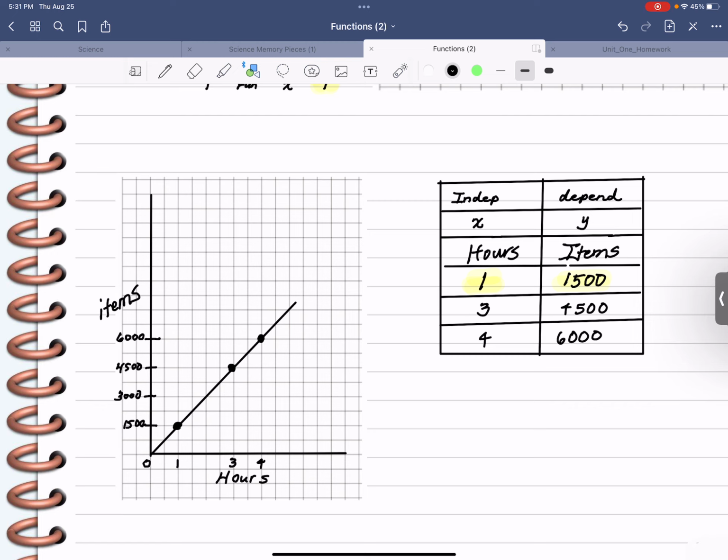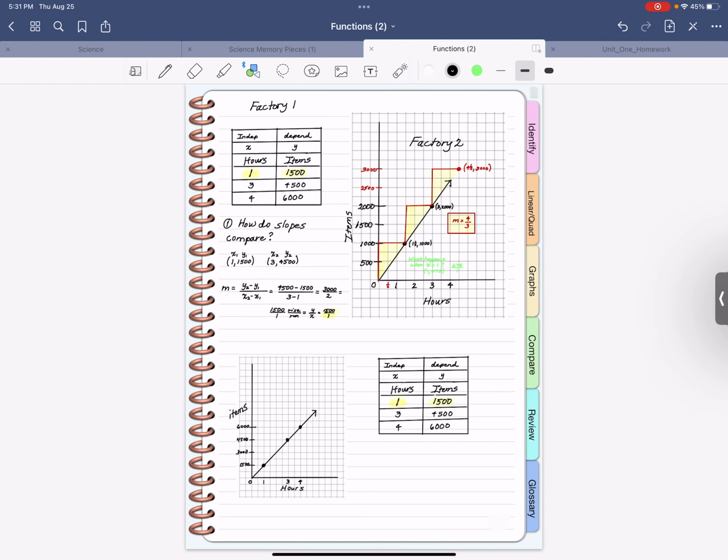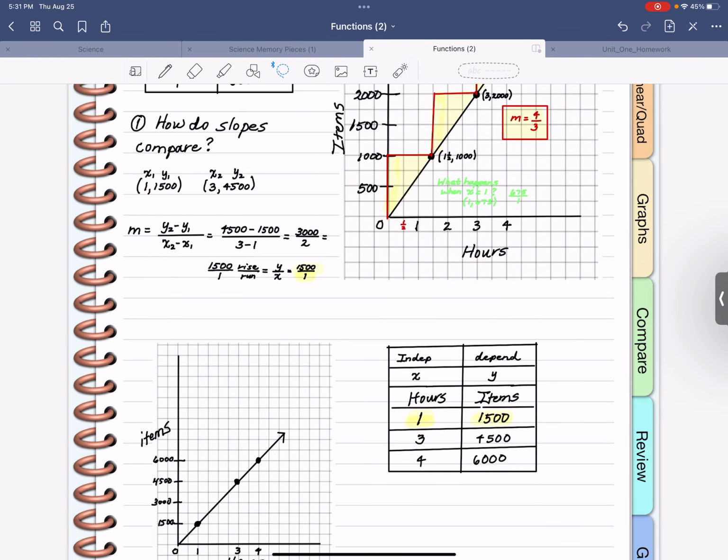Now here's where you have to be careful. When you look at these two graphs, you think, man, those look like they're about the same thing. They're doing about the same progress. But what you have to realize is that the numbers are different. The scale is different. This graph starts at 500. This graph starts at 1,500. So you can't just rely on what the graphs look like. You actually have to do the math.